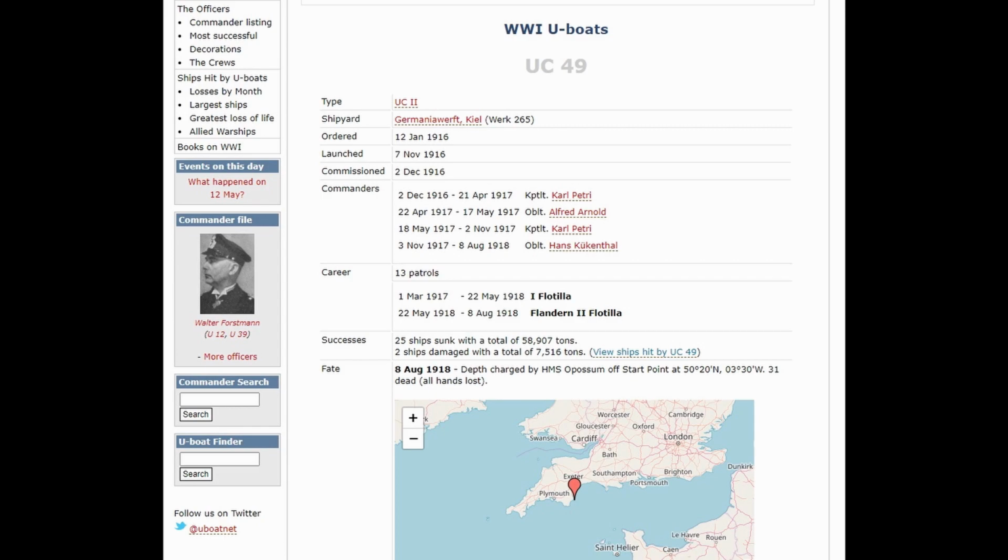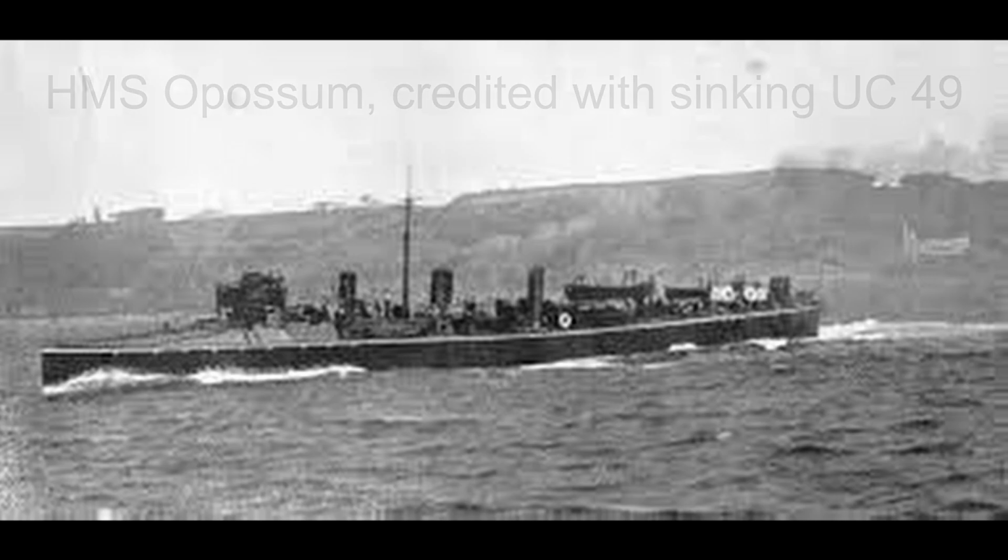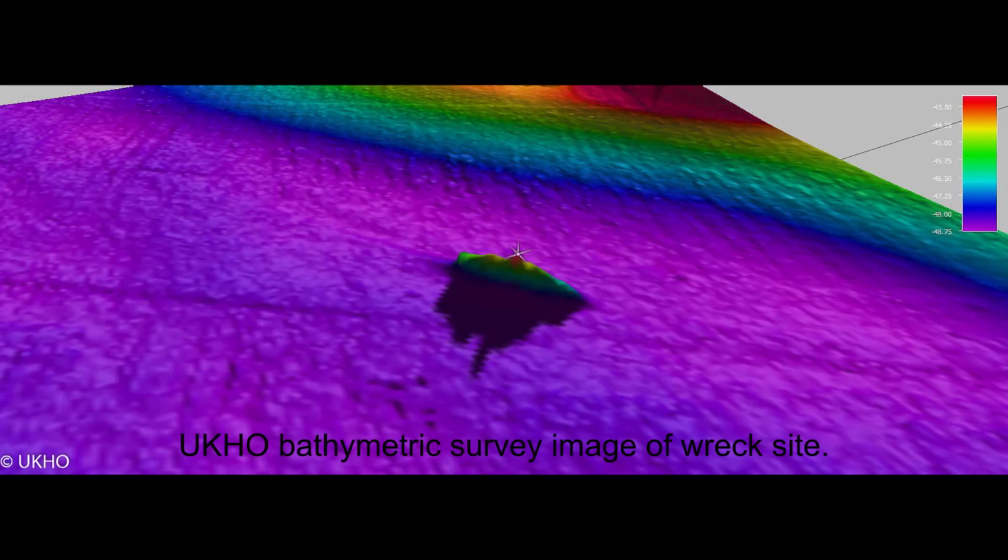It's a mine-laying U-boat that was supposedly depth charged and sunk on August 8th, 1918. It's a very important sinking because it's the first case of a U-boat that had been hunted to destruction over a prolonged period of time by the Royal Navy. Unfortunately, when I did additional research, the story doesn't quite make sense. And it was much more likely that UC-49 actually survived the encounter with British patrol vessels. But we still have this wreck. So that's why I approached Steve to arrange a dive to try to figure out what that could possibly be.